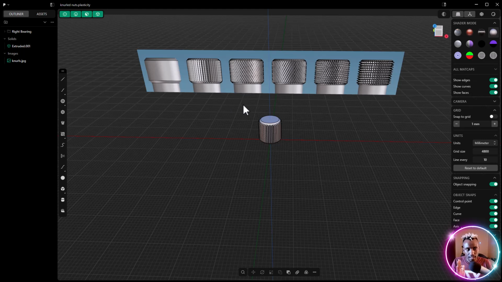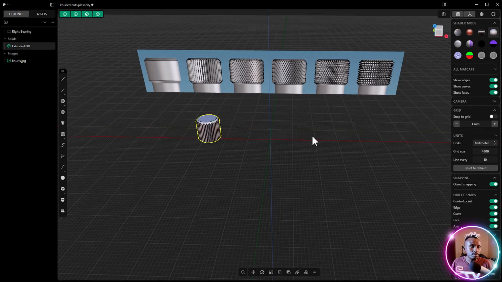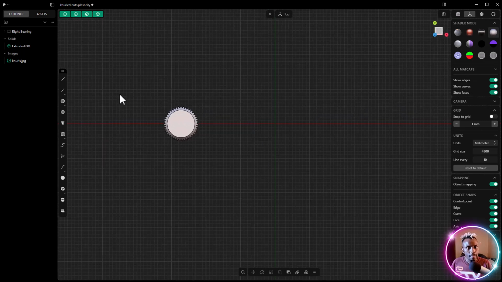But before we get there, I want to show you how to create this other type of knurls. So if I select this body, G across, let's just put it right there. Switch to the top view once again. And I want to select the center circle tool again.